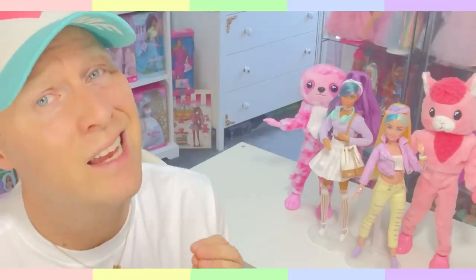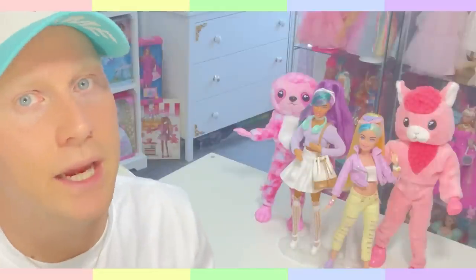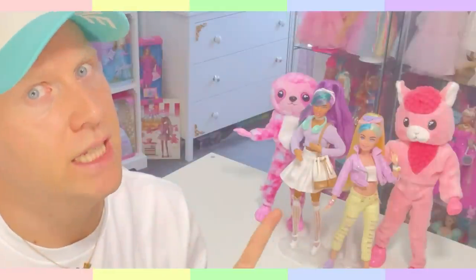For the sloth girl, I gotta say, yeah, not so lucky, because her hair is really tough. I have to say, I really had to put my best on this girl. You really have to position it in one hairstyle, probably use a little bit of gel to keep it in place and leave it at that. It's definitely not a hair play doll, really. She's really not my fave of the line. It's still the unicorn and the teddy bear.